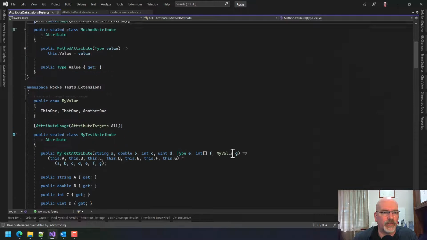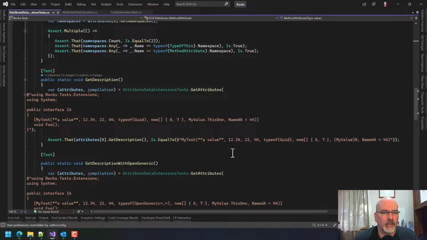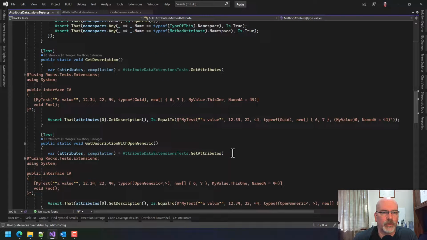I already have tests against this that say get namespace, get description. And like this case, yeah, we're doing a cast here. Now this is going to break all these because suddenly we're going to be putting parentheses around the 0, which I don't like. I really wish this would just be this one. You know what I mean?